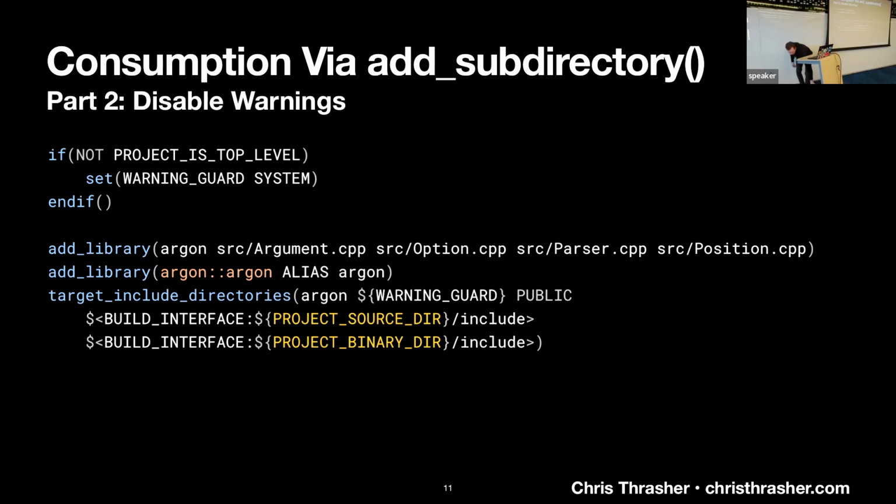If you're not able to use 3.21, was it? You can simulate project-is-top-level by comparing CMAKE_SOURCE_DIR to CMAKE_CURRENT_SOURCE_DIR. There are a couple of things you can do like that. Yeah, that's a good point. I think there's a few ways that you can simulate what PROJECT_IS_TOP_LEVEL is doing. Ben said you can compare the source directory to the current source directory. That should work. I've also done comparing the project name to the current project name, although that's weird because you can give your project the same name as the library you're consuming. So that's a little weird. So yeah, there are ways to approximate this using much older versions of CMake.